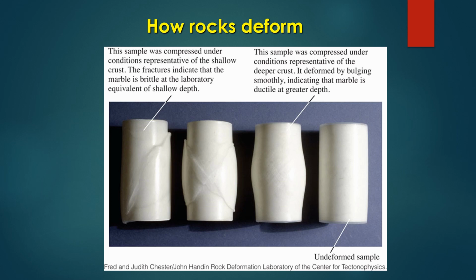This is more likely to happen in the deeper part of the crust, where in addition to compressive forces, the surrounding confining pressure is high. To the very left, the rock sample is fractured and it showed brittle behavior under the compressive force. This more likely happens near the surface of the crust, where the confining pressure is low. Therefore, surrounding confining pressure can change the behavior of the rocks.